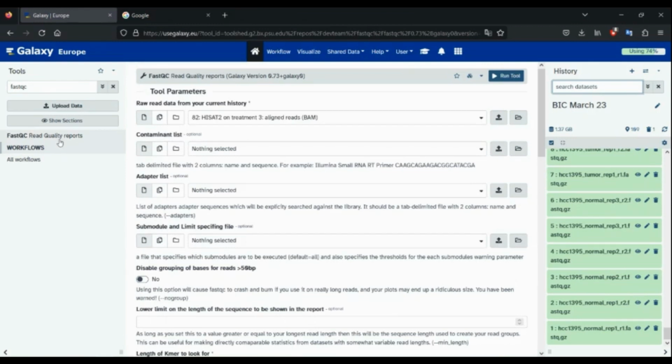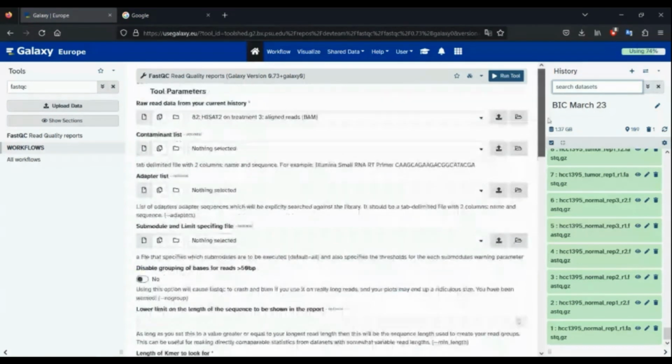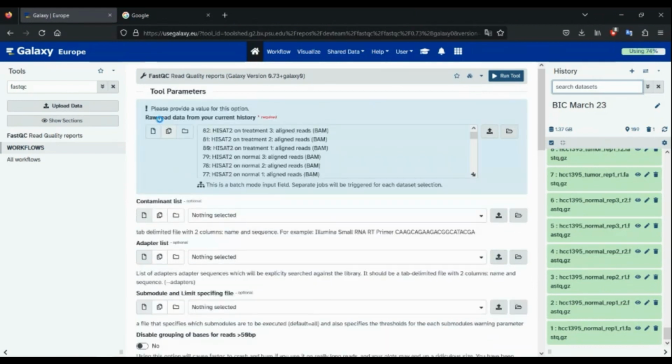Now, there's a list of options here. First, here it says single data set, right? So the input for this is just one single data set. It's going to take only one input and it's going to give only one output. So instead of single, since we have 6 different files with us, we're going to go for the other option, multiple data sets. So we're going to click on multiple data sets, and you get something like this.